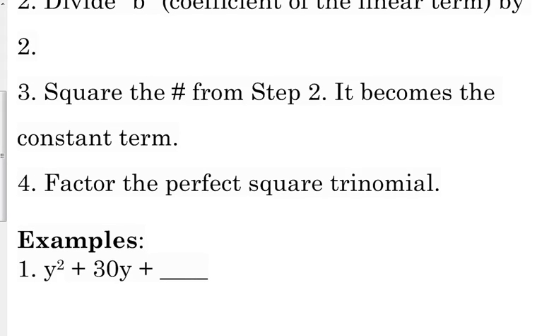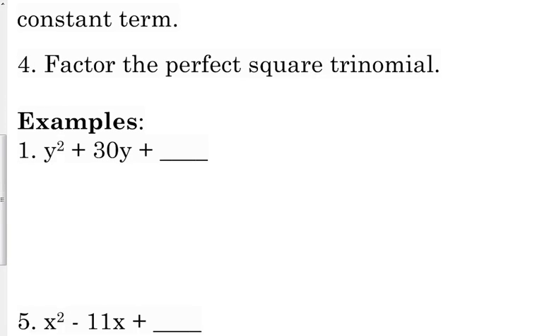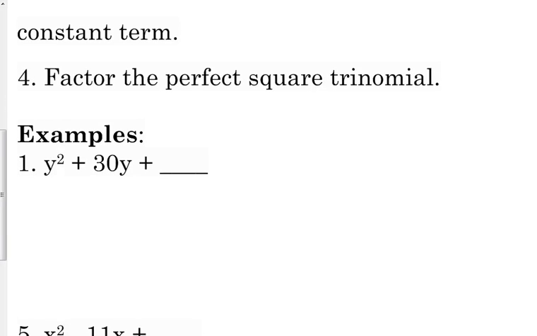So we're not going to use the yellow sheet right at this moment. I want you to look at the white sheet and look at the very first problem. It says to find the value that completes the square, and then write it as a perfect square trinomial. So let's look at our steps. Step one says make sure a is 1. Well, we don't have anything in front of our y squared, so we're good.